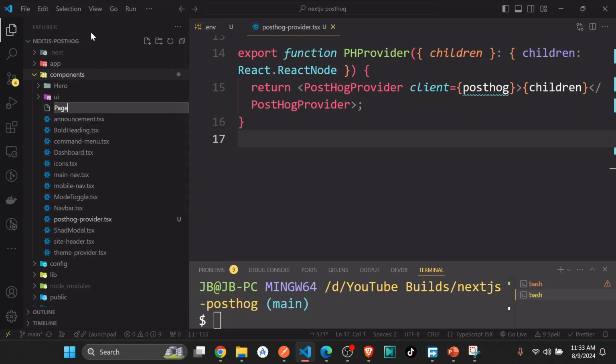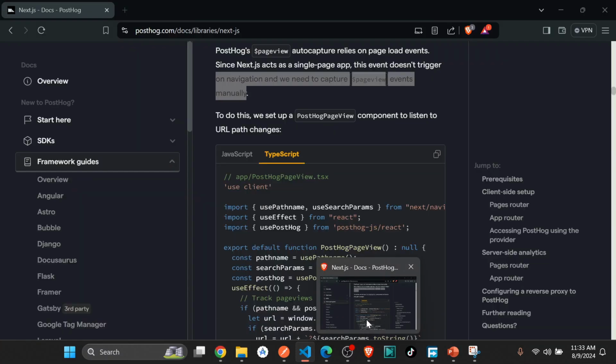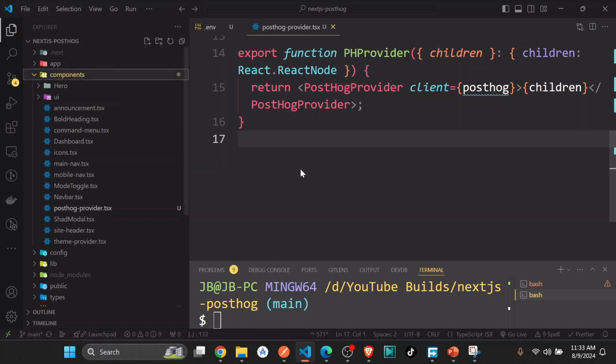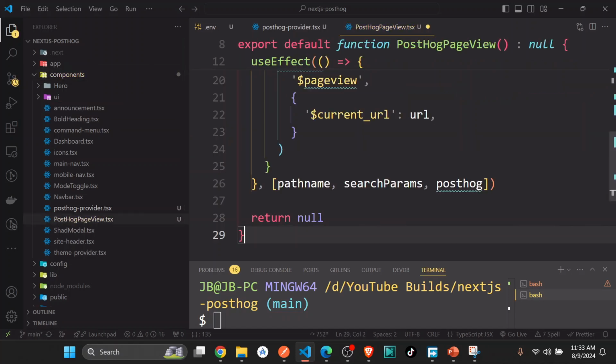Which is going to be page view. Let me just see it. It is PostHogPageView.tsx. So paste this.